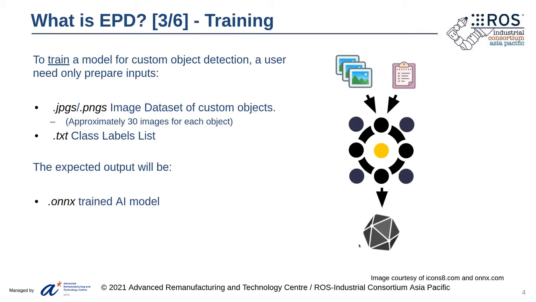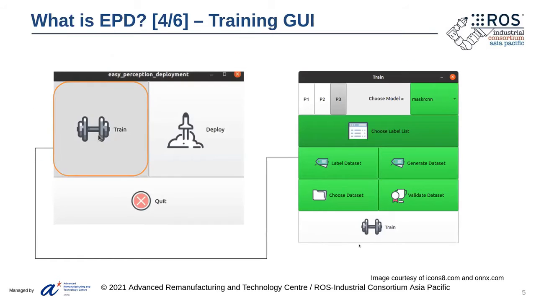It passes it to EPD, and it trains it, and what it ultimately generates is this .onnx file, this model that you can use and deploy. And this is how it looks like in terms of the GUI. The main window is on the left. I'm clicking on the train button, and the train window is on the right. Yeah, and it uses a very simple color code. And if you see that everything is green, everything is good to go, and you are able to train it.